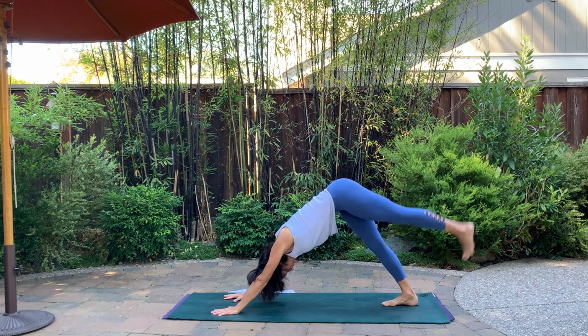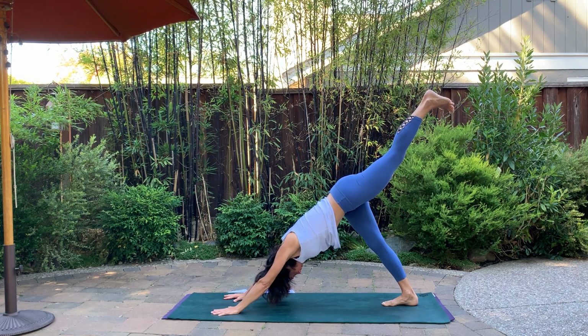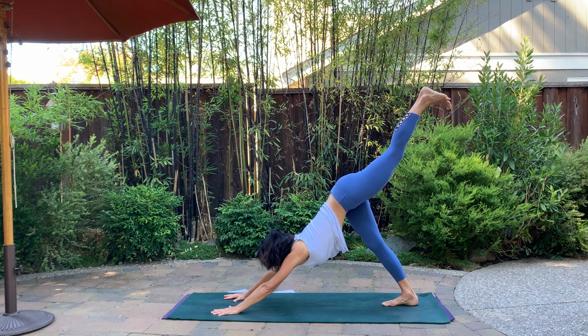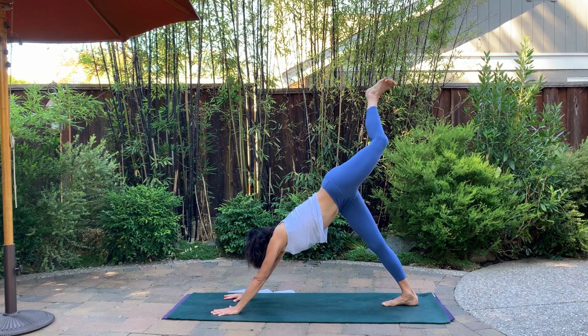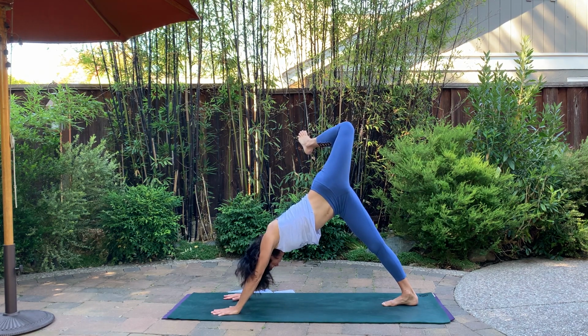Left side, inhale, lift your left leg up. Turn your pinky toe down. Turn your left hip a little down. Press into your hands. Exhale, scorpion. Bend your knee, roll your hip open. Shift your right shoulder a little forward.